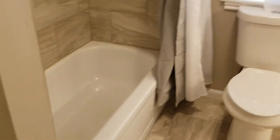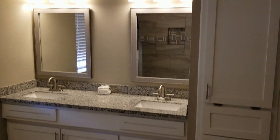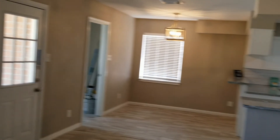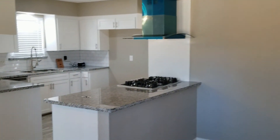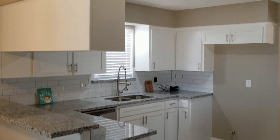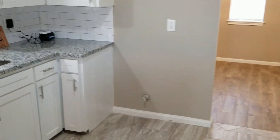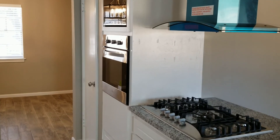Right across from that, the bathroom — it's finally complete. Just gotta do a final clean through. Looking nice. Then if you were to come this way you'd be in the living room — high ceilings. Kitchen, and then you've got your little breakfast nook over here. Kitchen is looking right — we got all the hardware in, all the sinks, all the plumbing together. Refrigerator goes over there, we got the oven and the microwave.